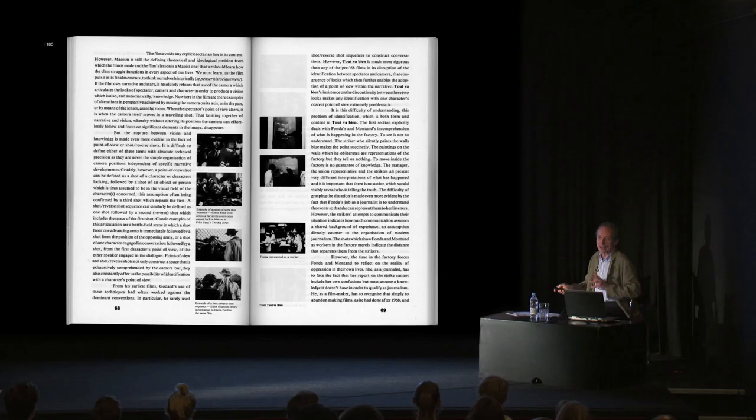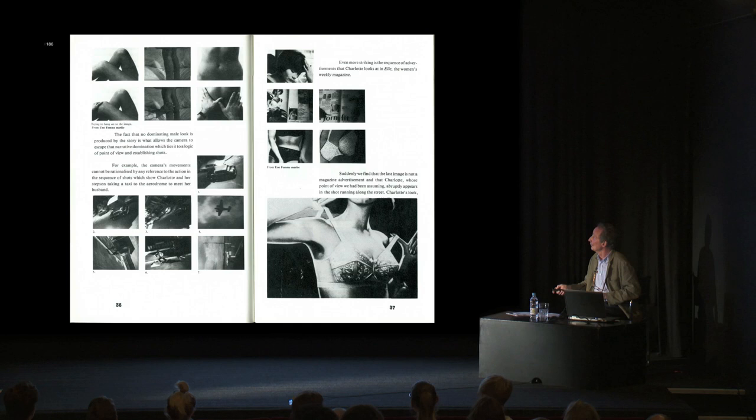And the writer, Colin McCabe, was still working on this. I was pasting up chapters while he was still writing other chapters towards the end. And it meant seeing absolutely every Godard film so that I knew what was what and could assemble the images in the correct relationship to the text. It was, as you can see, just done on a very simple three-column grid.